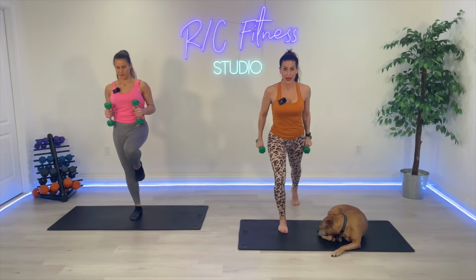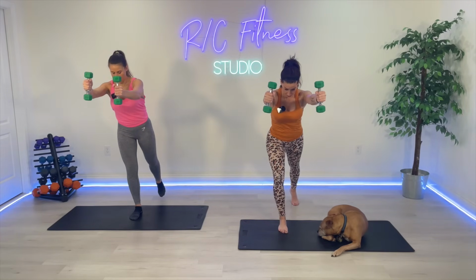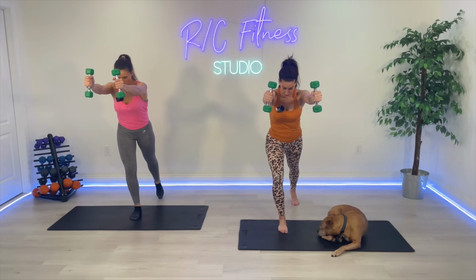We are going to do 10 on one side. Ready? Extend those arms, head down, pull it in, straighten the leg. Begin.